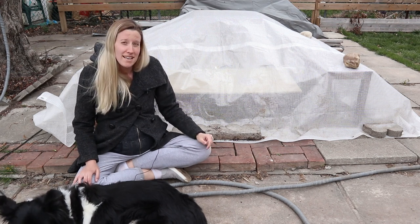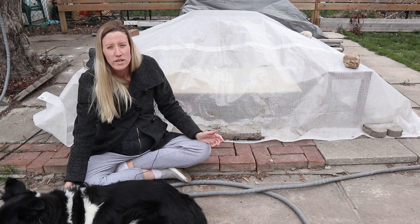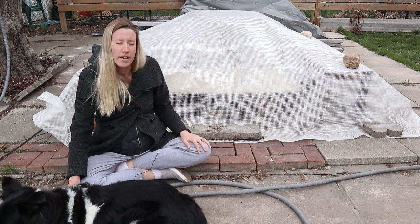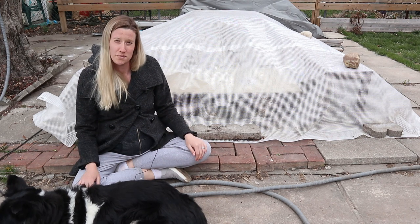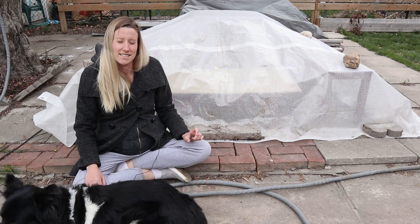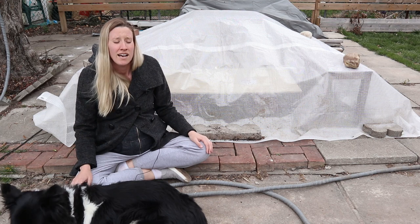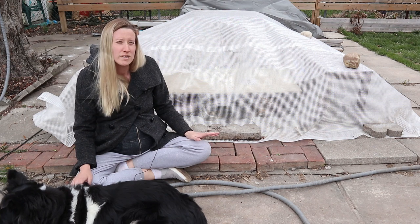The heat source is a crock pot lid — nothing in it. I currently have it set to high because it's still very cold at night and we're still dipping below freezing, but as temperatures increase I'll turn it down to low or keep-warm. I have all the electrical — the crock pot on an exterior extension cord — hooked up to a timer that we use for our Christmas lights. In my case it's a car block timer, so it's incredibly rugged and durable with no chance of overloading. I have it set to run all night and to turn off between 11am and 4pm during the heat of the day when the sun is strongest, so I don't fry everything inside. Right now it's already been off for about three hours and it's still holding steady at 20 degrees Celsius.